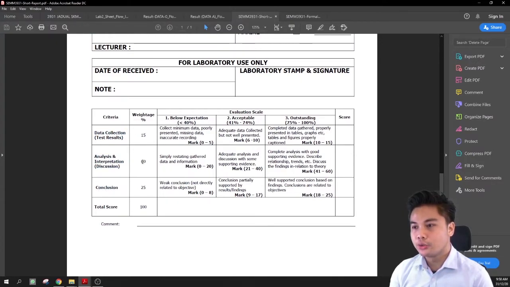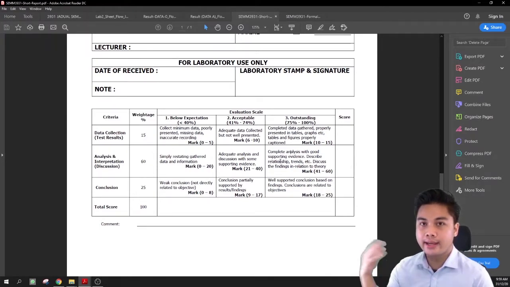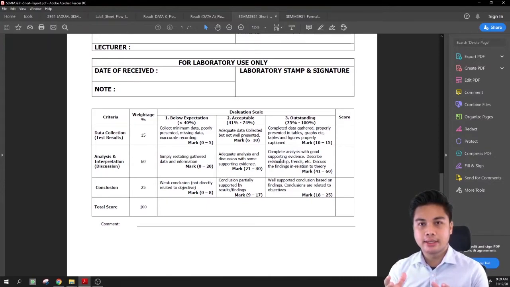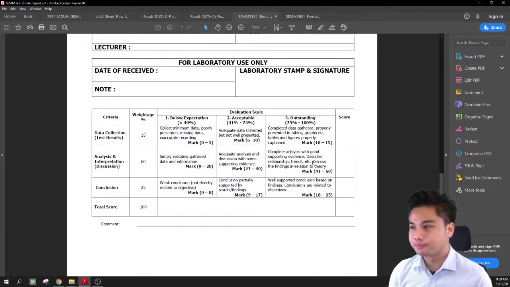You realize that the analysis and interpretation carry heavy weightage, which is 60%. In order for you to score high, you need to complete the analysis with good supporting evidence. Please support from any other literature review, any researcher or scientist that mention the same as your experiment, your findings. Discuss the finding in relation to theory.